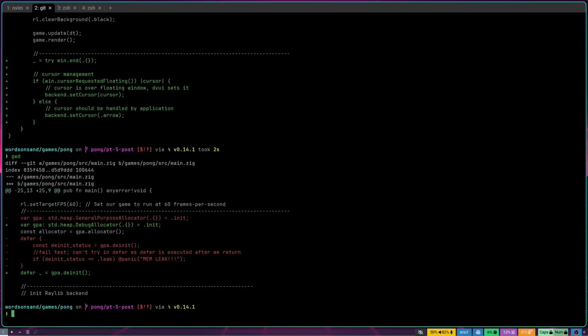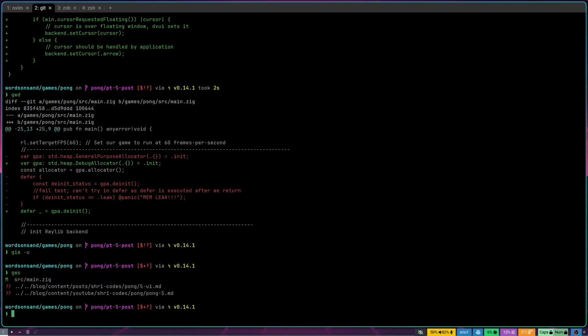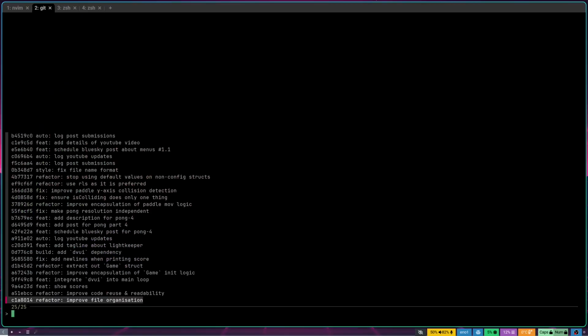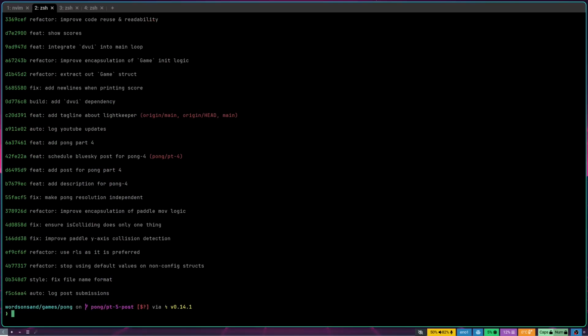Let me just see, git add -u. That just adds all the patches on existing files into staging. And let's do git fixup, 5ff. There we go. So we've rewritten that one.